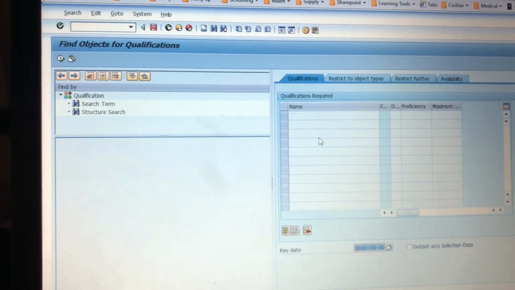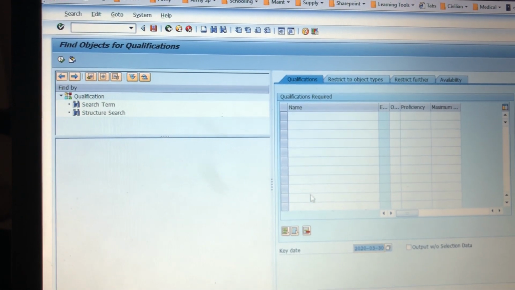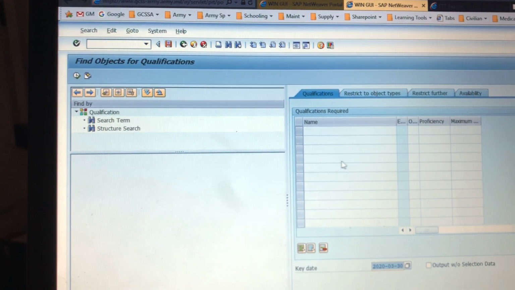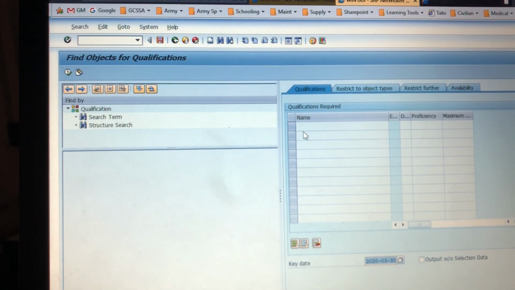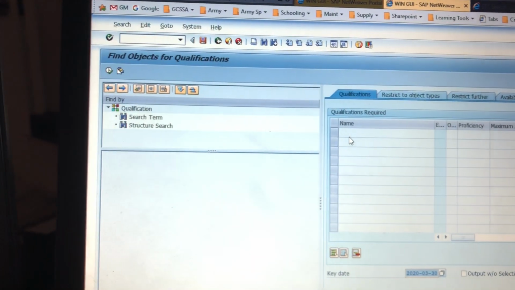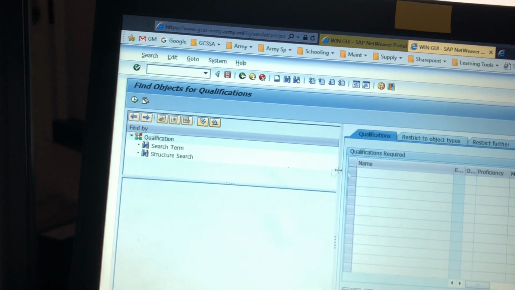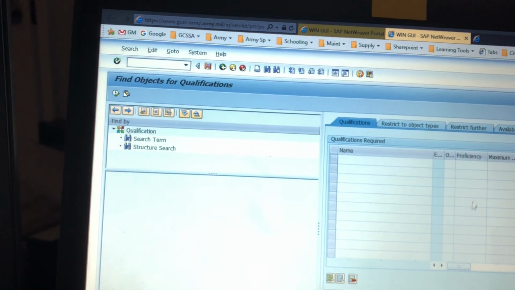So the qualifications is all the equipment, NVGs, hazmat, all of that stuff. It gets loaded in here, and it's exhausting. So you'd hit search term and then just start loading this bad boy up.